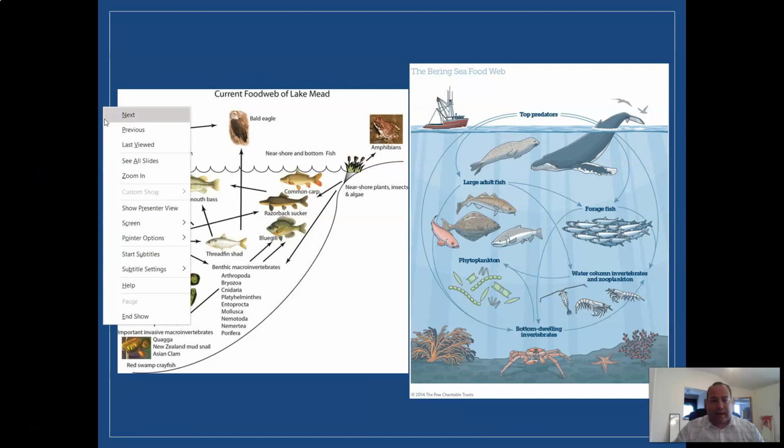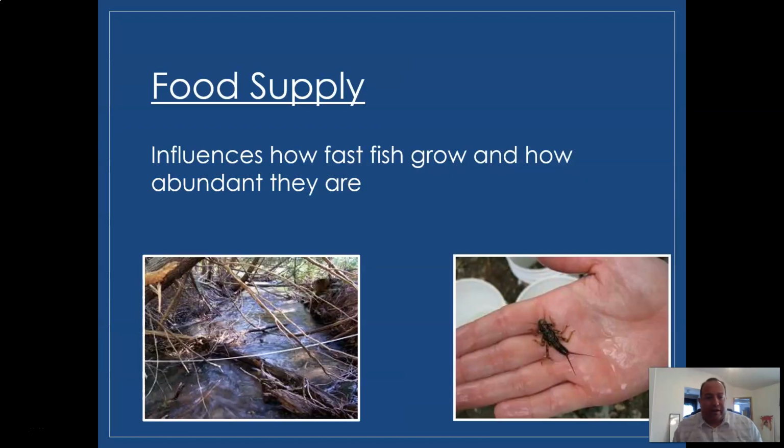And then the food supply. Sorry, I'm over clicking. But in terms of your food supply, just making sure that there's a proper food supply. And that, once again, goes back to our three important basics of fish habitat, is that the riparian habitat can really help with influencing the fish habitat and making sure that there is that constant food supply, making sure that there's insects and other life that are around that will allow there to be an abundant food supply for the fish.